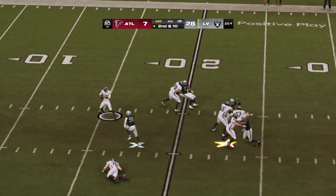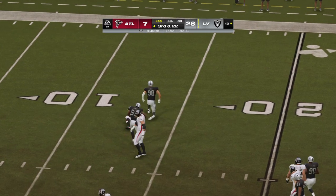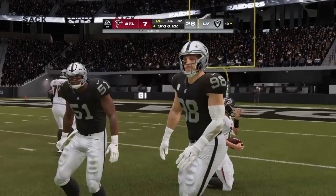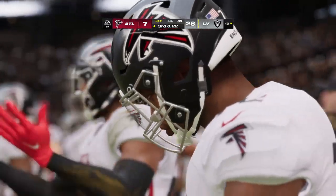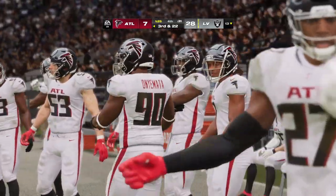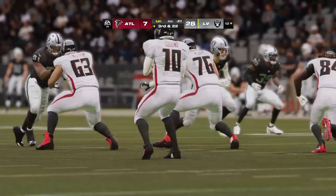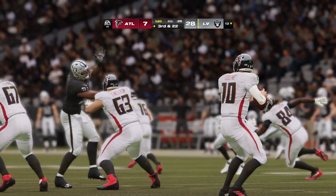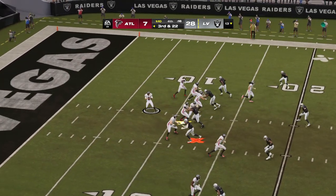Cousins. And the Raiders have got it. Max Crosby blowing up the play and getting the sack. We all know he's one of the better quarterbacks in the league, but definitely not today. His team trailing by multiple touchdowns and a late sack. Just a parting gift from the defense for him to take back to the locker room with him. Now you've got to hustle your guys to the line and get them set.